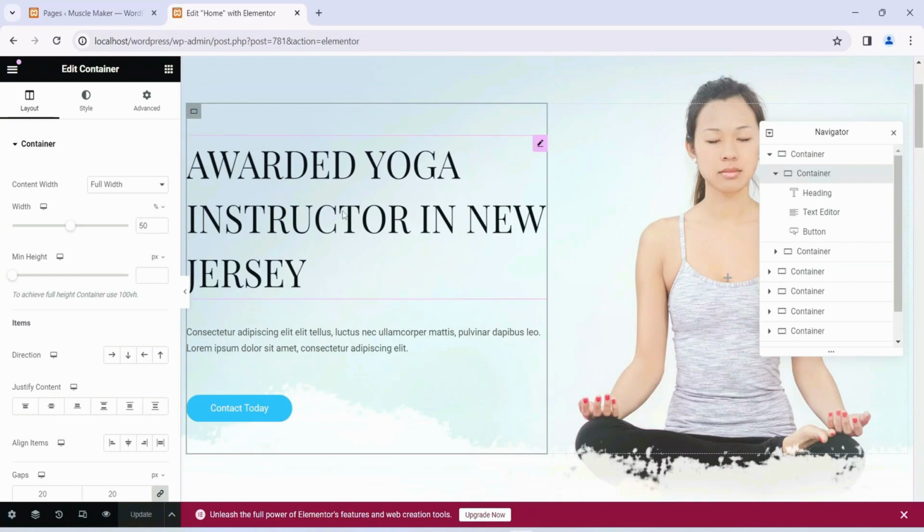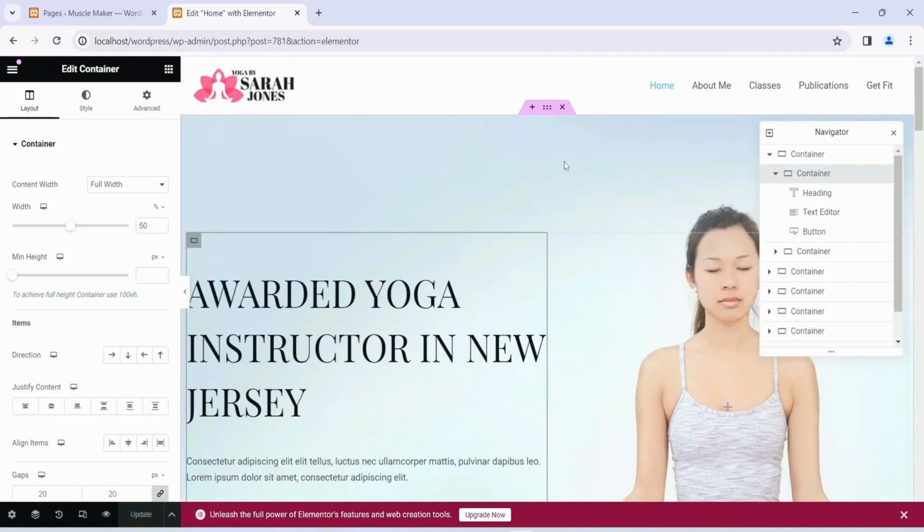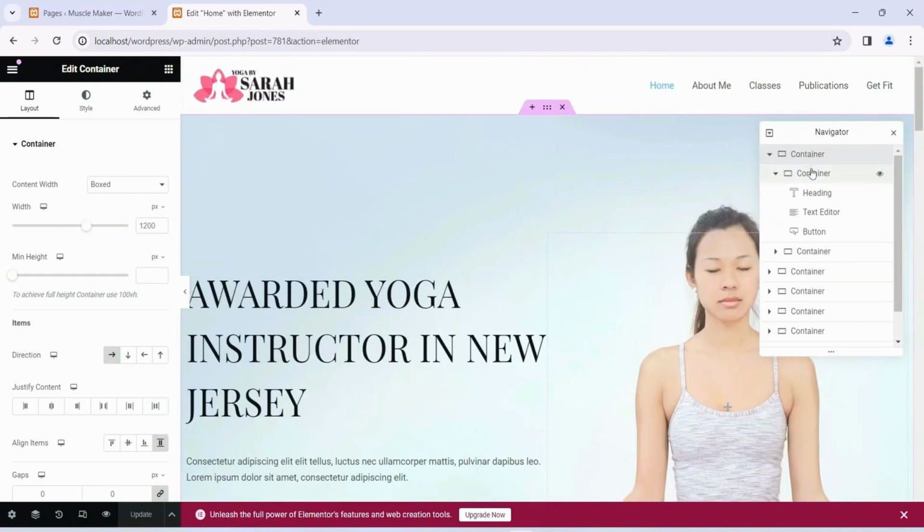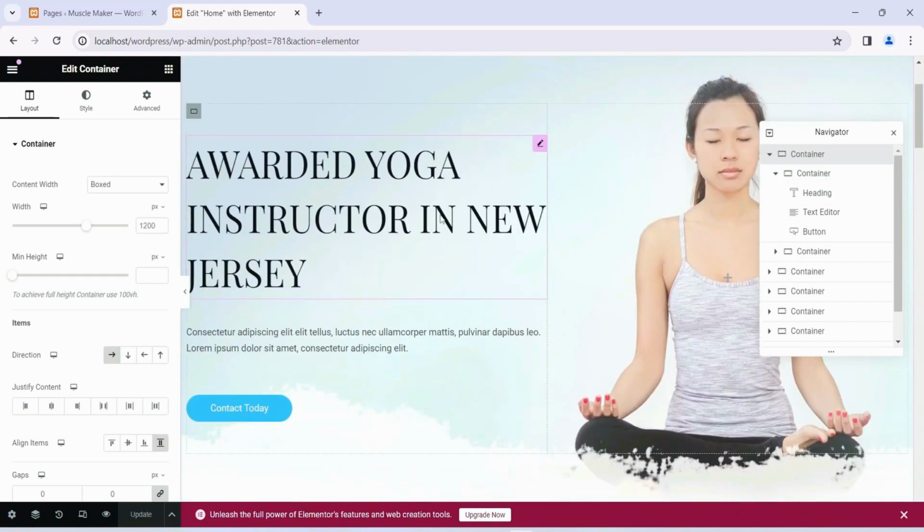So these are basically column type. So under this main container we have two more container. First one this, and then again this one. So both these container, you can see these are wrapped under this main container, right? These two container. So if you click on this, you can see we are selected this one, right? And this is the another one. So these two are like column. So this is like the main wrapper, and then we have two more container, right?